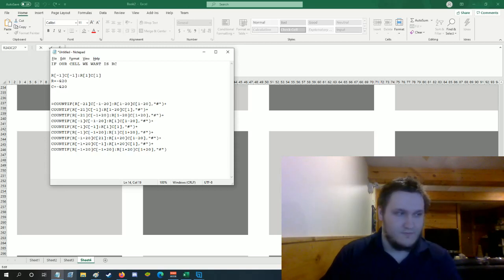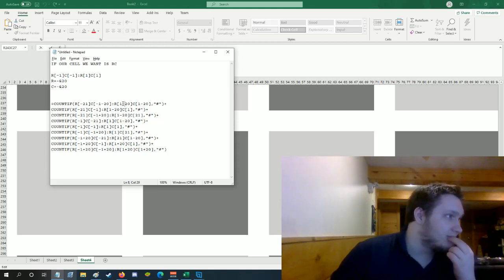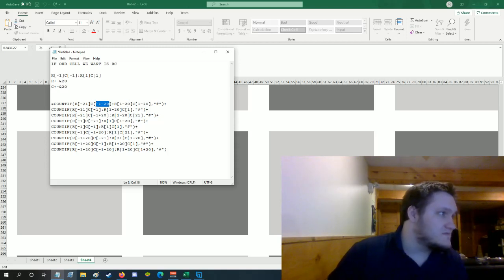Oh, gosh. So that's just going to be a 21. That's just going to be a 21. It's going to be a minus 21. That's going to be 21. That's going to be a minus 21. Okay, the minus 21s are only going to come in this column here. The 21s are only going to come in this column here, like here.